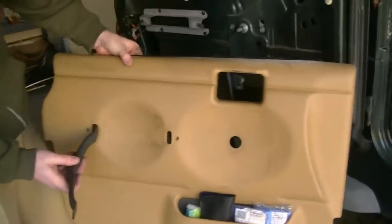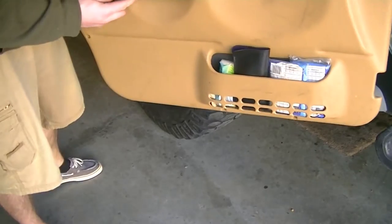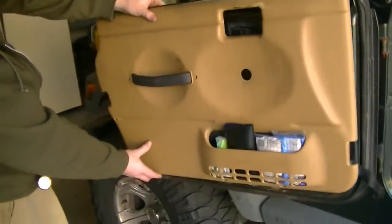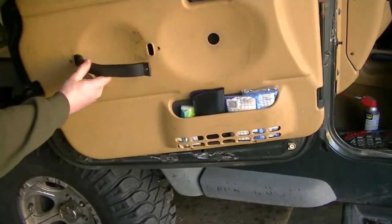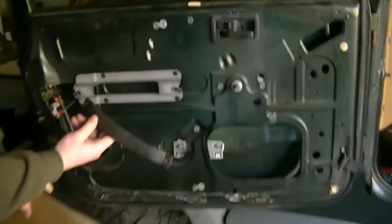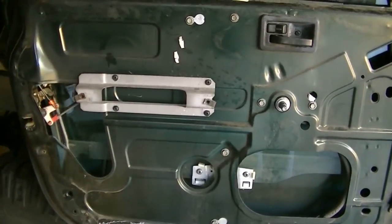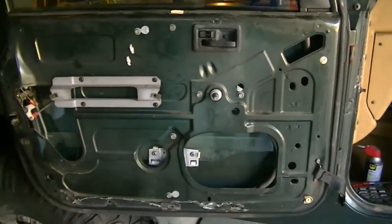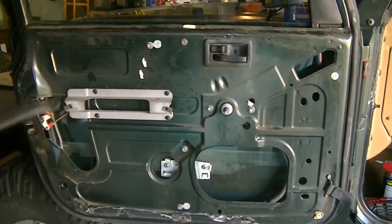So what I'm gonna do is I'm gonna put this piece in here and this piece in here before I put the door on. The reason is because if you put the door on and you try to shove this piece in here after the door is on, you could shove this piece on accident and then pop this bracket right off, and then you have to take your door cover back off and get that. So ask me how I learned that.